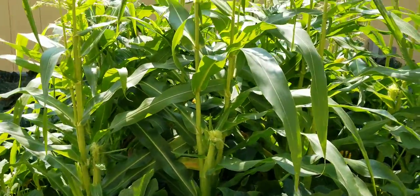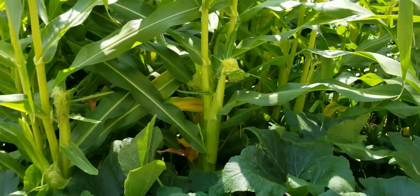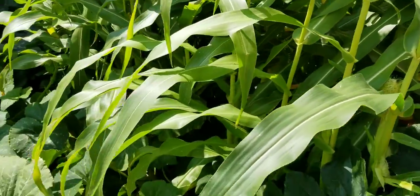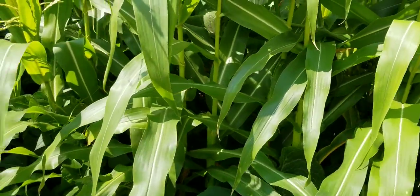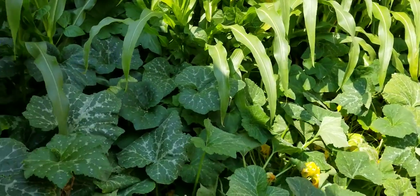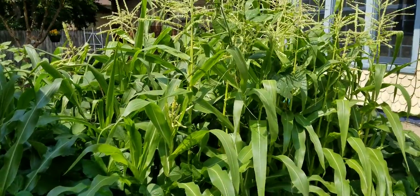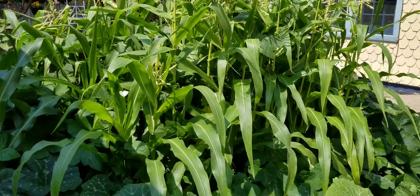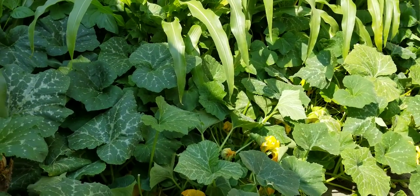Corn — we've got corn going on everywhere. All the stalks are producing sometimes two ears each. This is the peaches and cream corn, and we're still waiting for it to get done. We did have a few of the early sun glow that were left over from the hail storm and those are the ones I need to go in and harvest because they are done making corn. That'll be why I'm going back to the early sun glow next season — the peaches and cream just takes a little bit too long. I would have already had corn by now with the early sun glow. So I'm going to go back to the early sun glow or another early variety. I do have some Ambrosia on the way to try.